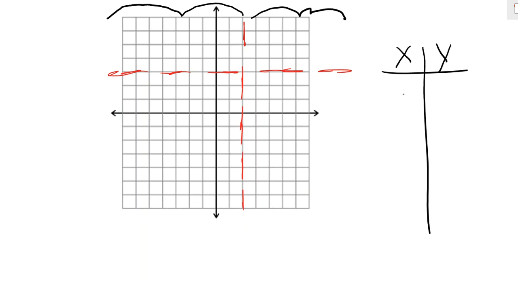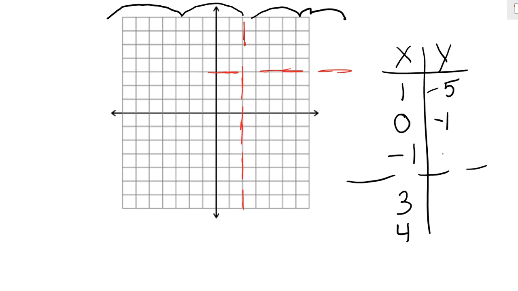So less than 2, I'm just going to do some points. I'll do positive 1. I already have that 0 is negative 1. That was our y-intercept. And maybe I'll do negative 1 as well. So that's that first part. And then the next part I'm going to do is things greater than 2. So 3 and 4. I'm going to plug those in. When we get 1, we get negative 5. When I get negative 1, I get 1/3. And when I plug in 3, I get 11. And I get 4, I get 7.